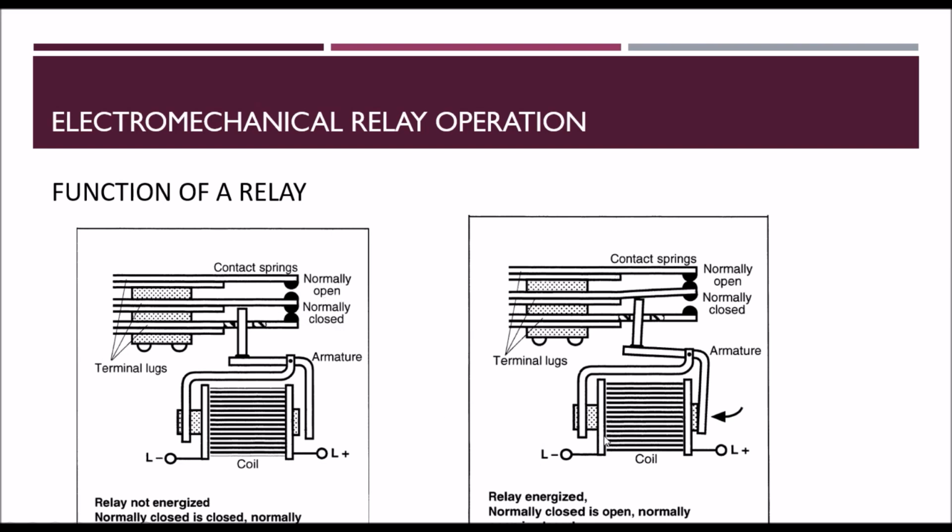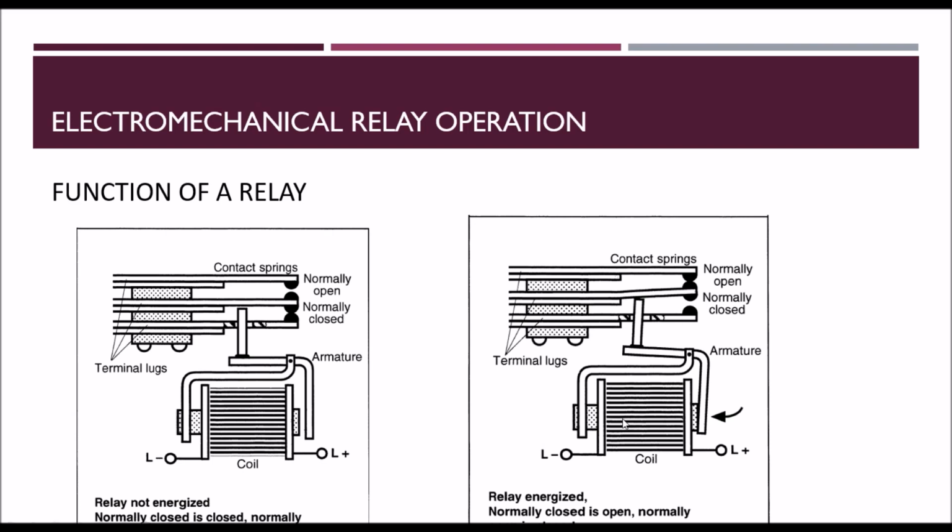But when you energize the coil by supplying power to the coil, an electromagnet is created. Then what happens? The armature is attracted towards the coil, and there is a vertical plunger, passing through a hole in the bottom pin. The vertical plunger moves up, pushing the middle pin towards the top side, and it loses contact with the bottom side. So these two contacts become normally closed temporarily, and these two contacts become normally open. This is actually switching.